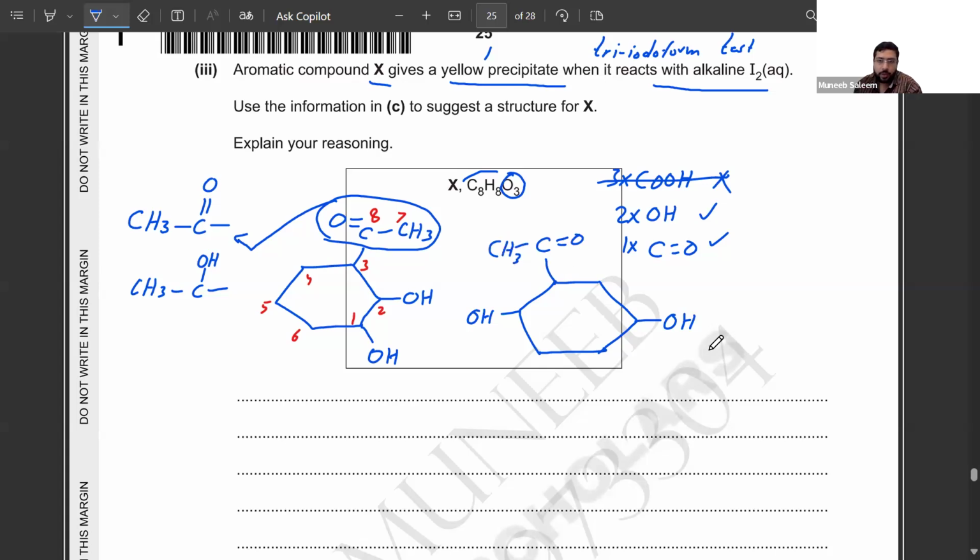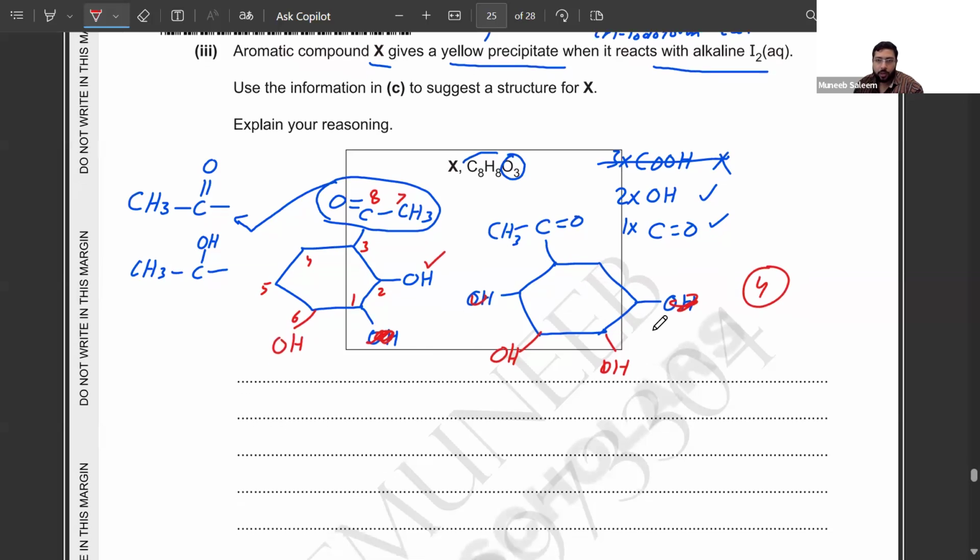Another structure which could be formed is that in which the OH can be taken out from here, and instead I can have the OH groups at this position like this. So one OH group over here and another OH group over here. This could also give me another type of structure. Or I could have one OH group at this point, but another OH group instead of here, I could have OH group over here. So these are going to give me 4 different structures. So you can draw any of these 4 structures.